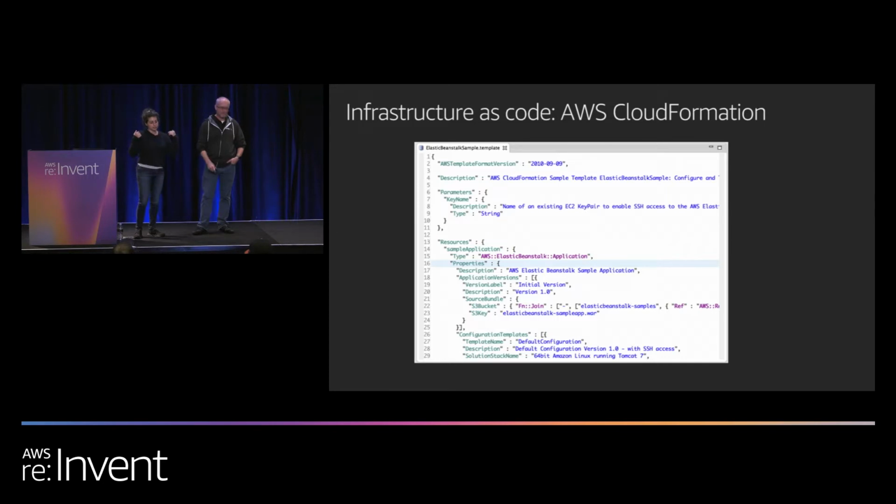So how about we look at? Well, I want to say a few more things about this before we get into this, because it's going to affect some of the demos. So you can see on this example, if you've not seen this before, resources, right? This is where we declare the resources that we want. You can see here we're spinning up an Elastic Beanstalk application. Above that is a parameters section. So we can parameterize these templates, right? We can customize them at deployment time and change values, etc.